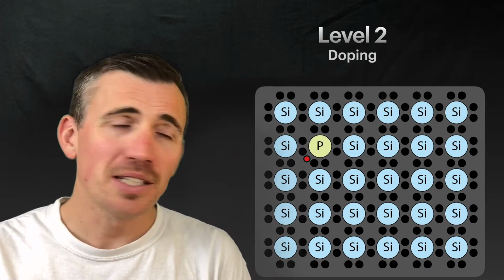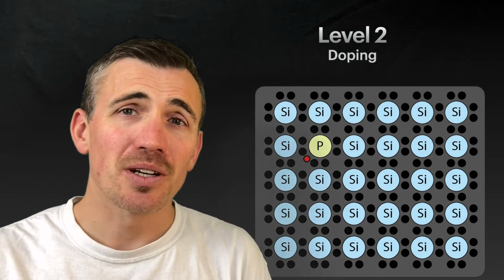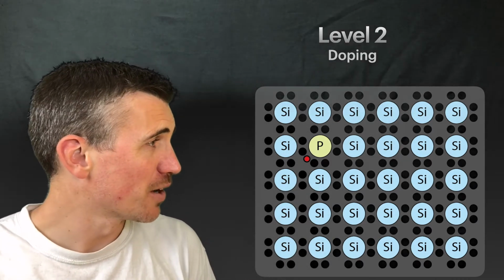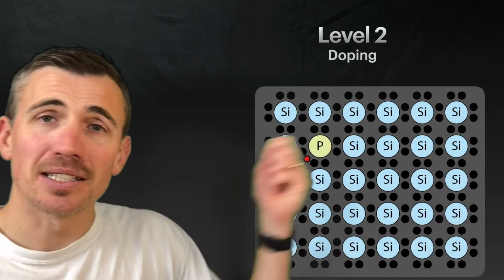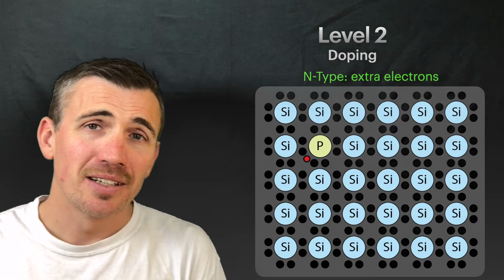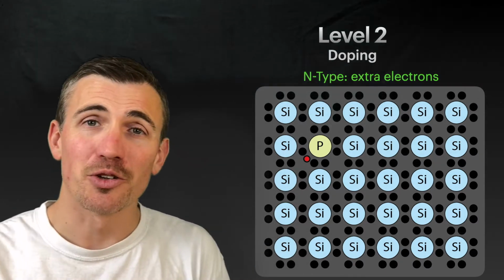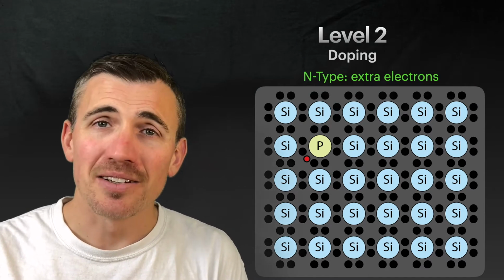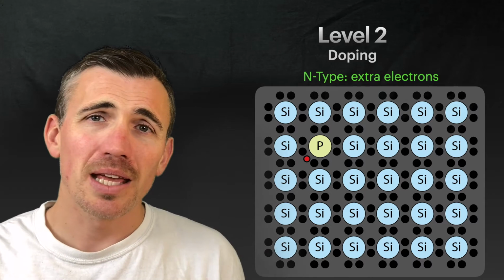So every single phosphorus we put in there leads to an extra electron, a negative charge that can be added to the current. And if we apply an electric field, that's just going to get swept away. So for that reason, phosphorus and pentavalent semiconductor dopants form what are called N-type or negative type semiconductors. Well, now let's do something else.